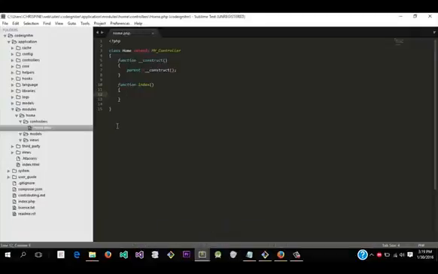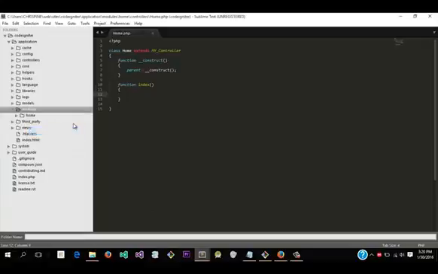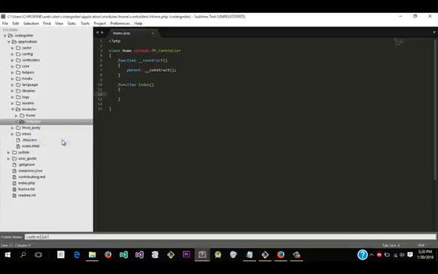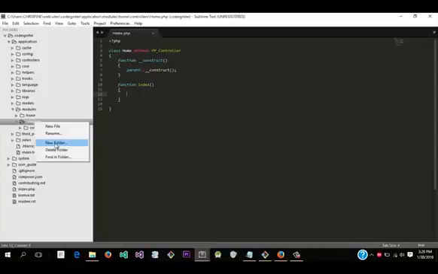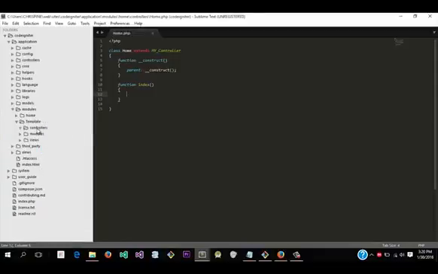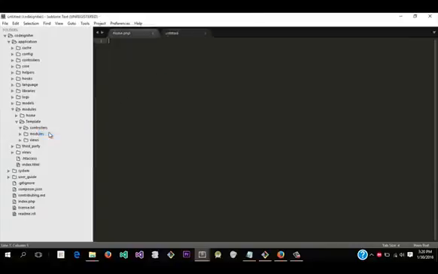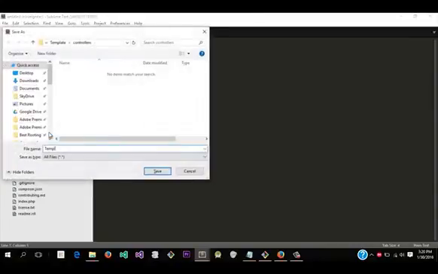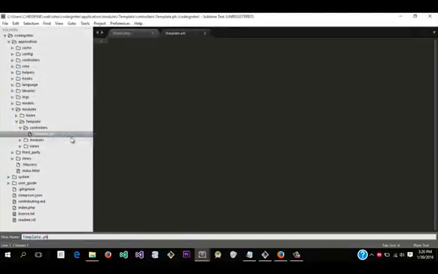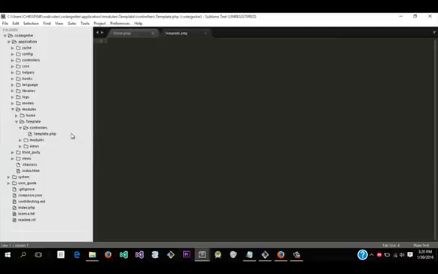So first thing we are going to do is create a module that we're going to call template. So create a new folder and call it template, and inside it I'll create 3 folders, one called controllers, the other one called module, and the other one called views. So in the controllers, we're going to create a new file and I'm going to call it template.php.